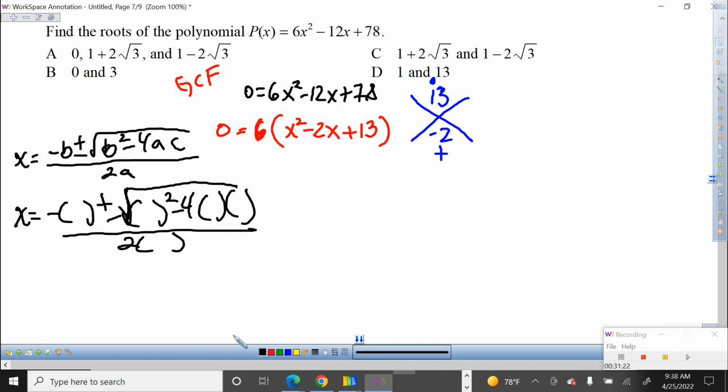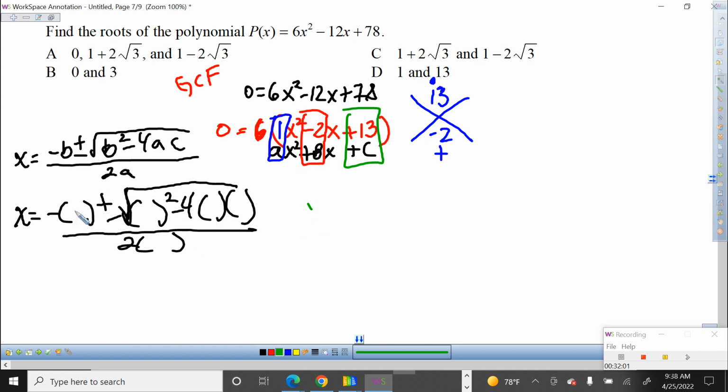So let's start with this value right here. We need values A, B, and C from our trinomial. Underneath here, I want you to write ax squared plus bx plus c. And then let's identify our values. What is A? A is 1, that is correct. B is negative 2. And C is 13.